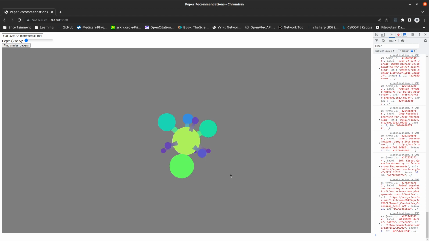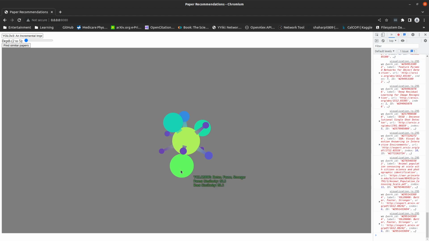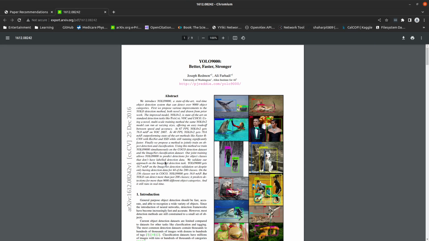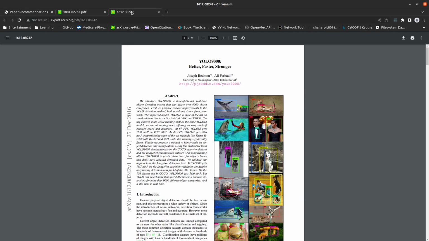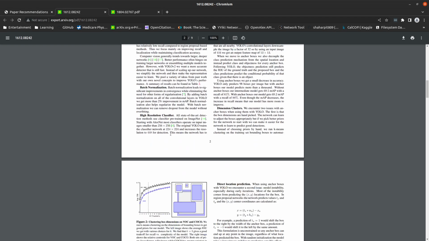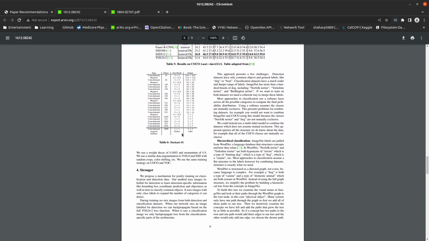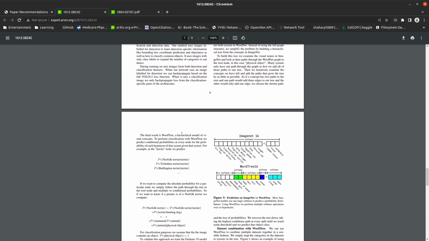From there, what I can show you right now easily is if I double click one of these, we will be taken directly to OpenAlex's URL for the paper. So if we don't fully understand the content of YOLO v3, we can enter it, and then we can directly see its references and how they correspond, how they're similar. And the idea behind this is that if you don't fully understand YOLO v3, well, here's everything that it references. Maybe if you read some of these similar ones first, it will help you build a foundation up to the paper you're wanting to read.